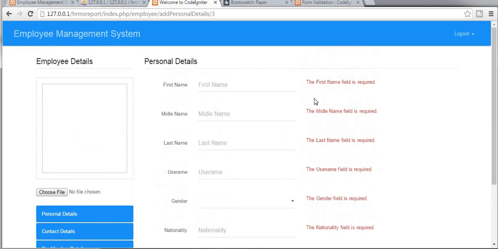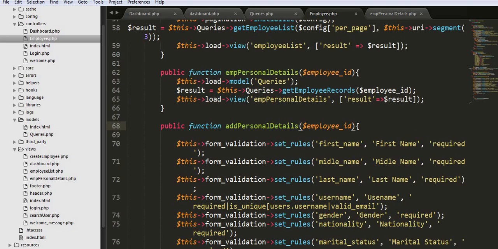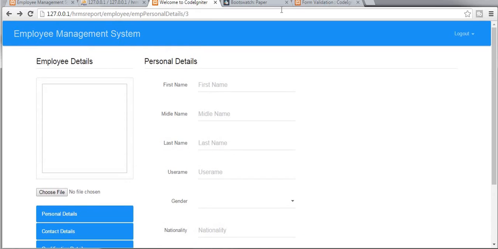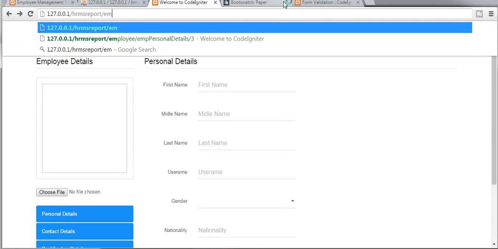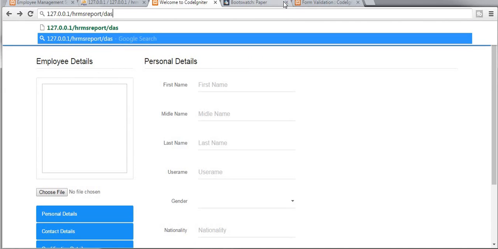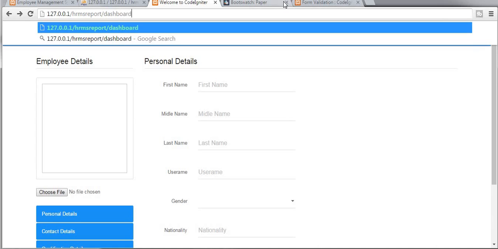Now you can see I'm getting the errors. Okay, so let me just explain you the flow. Slash dashboard.